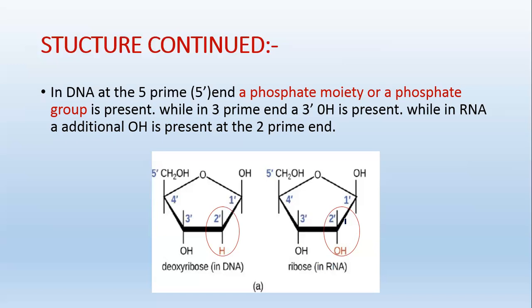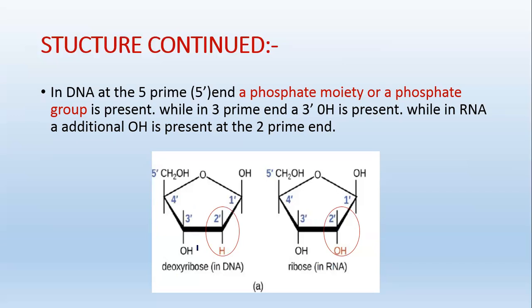So in case of RNA, during bond formation, what kind of bond am I talking about? Phosphodiester bond, the bond between two nucleotides. So in case of RNA, this 2 prime can also participate and this 3 prime can also participate. But in case of DNA, only the 3 prime can participate, because in 2 prime there is no oxygen, so only 3 prime can participate. Okay, I hope it is clear.